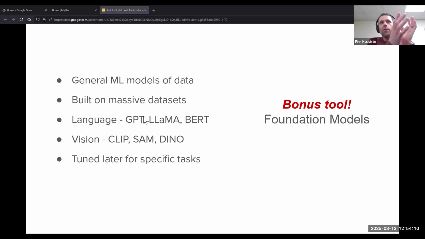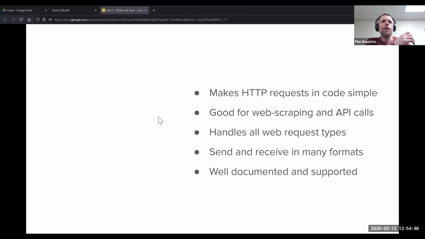They're basically just general ML models trained on large data sets, so lots and lots of text or lots of images. There are a whole bunch of different versions of these, like OpenAI's GPTs. Llama is one of Meta's foundation models. They're general models that are good at representing data. And then what you do is you build wrappers around it to do something with it. So ChatGPT is a chat wrapper built around GPT. Again, we can talk more in detail, but that's the idea. And these are huge models, right?